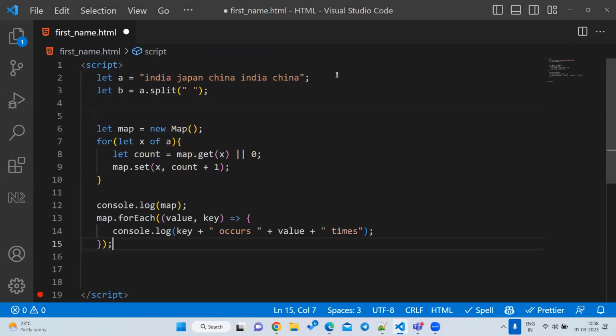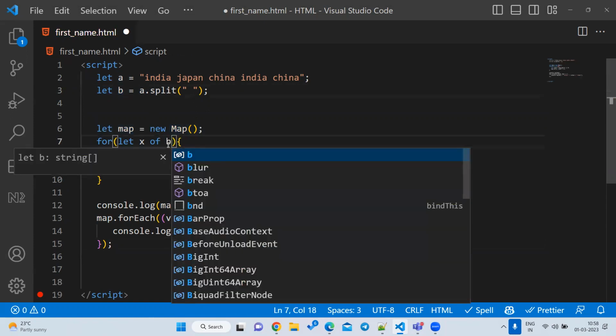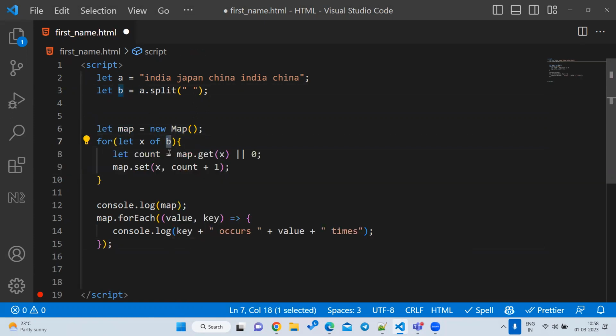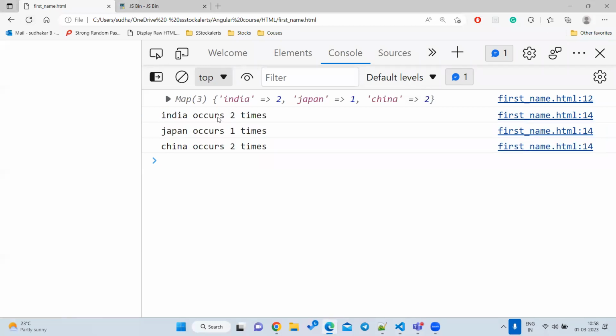So the same program, I'm going to paste it here. I'm going to say map. What is my array name now? B. I should not write a. Something like this, I'm going to iterate one by one and let us print the value. Earlier I have written this program for numbers. See, India is coming 2 times, Japan is coming 1 time. Same program, it is solving your purpose or not? Okay, now this is the second program.